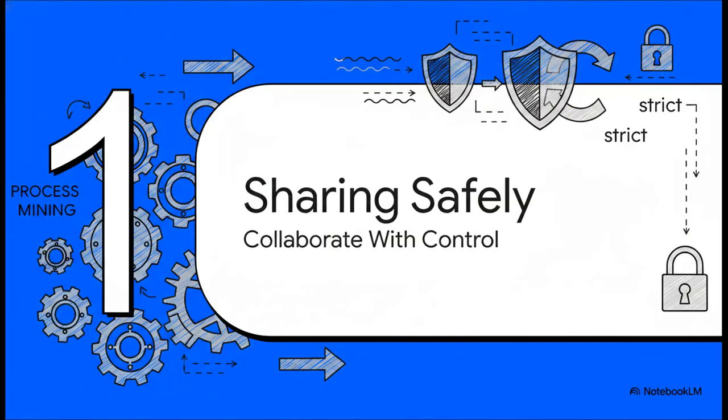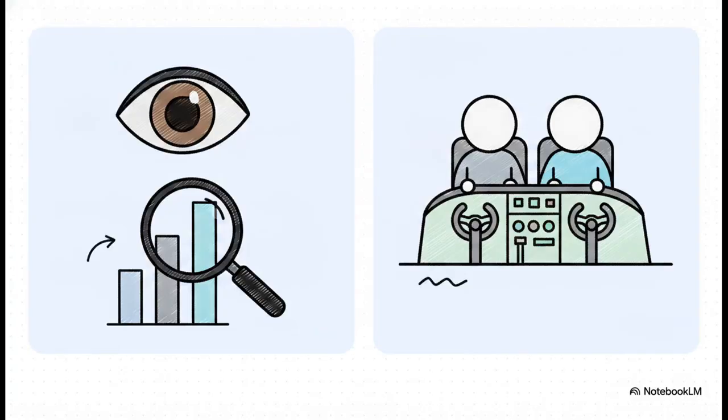All right, Section 1, sharing your projects safely. Now, process mining is pretty much rarely a solo endeavor. You really need to be able to freely collaborate with your colleagues all across the organization. But, and this is absolutely crucial, you must maintain strict control over your data's integrity. When sharing, the system actually offers two specific roles, and understanding the distinction here is key. First, the viewer. This is your default. Users assigned as viewers can look at the process and explore all the analytical data, but they can't actually alter anything.